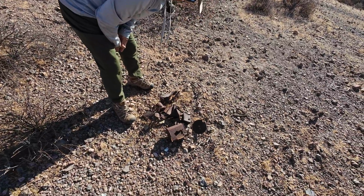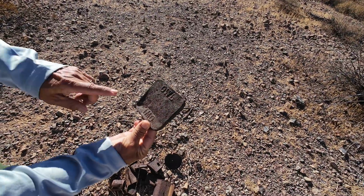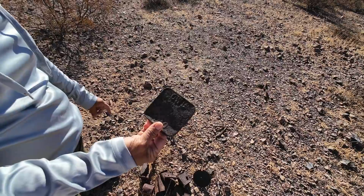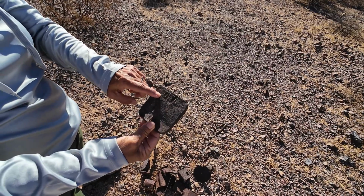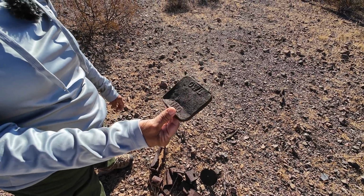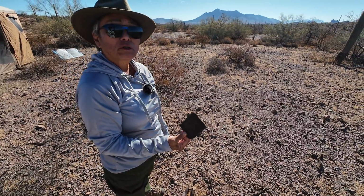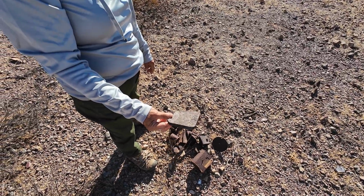All right, pick another one. I have pictures of a can like this on my Instagram, and it's square. It says Owl. It's obviously a lid that goes on top of a container. So we looked up Owl, and Owl is a cigar brand that started in 1887. It later became White Owl, which I'm sure a lot of you might recognize. I read that they canned their cigars starting in 1892. I guess a cigar in a can lasts longer. It just seems odd, but pretty cool though, huh? And it became White Owl in the early 1900s.